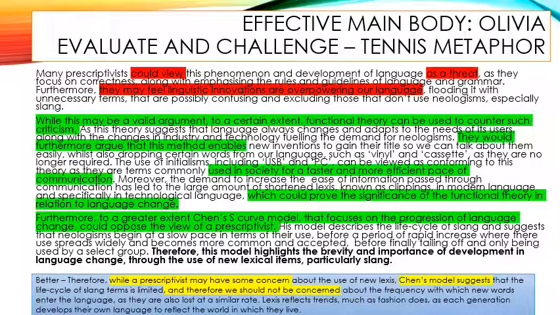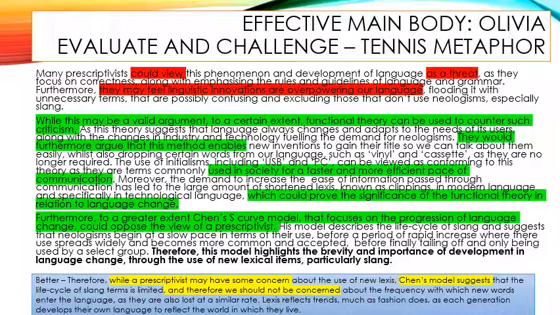The use of initialisms, including USB and PC, could be viewed as conforming to this theory, as they are terms more commonly used in society for a faster and more efficient pace of communication. Moreover, the demand to increase the use of information passed through communication has led to a large amount of shortened lexis, called clippings, in modern language and specifically technological language, which could prove the significance of the functional theory in relation to language change. Furthermore, so she then supports that again and says, here's another reason why I think that's probably not valid. I've talked about functional theory and why language change is important, particularly in words. And now I'm going to give you another argument.